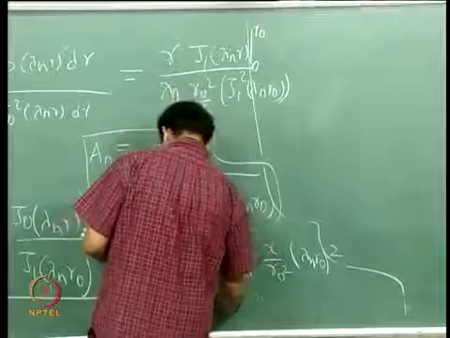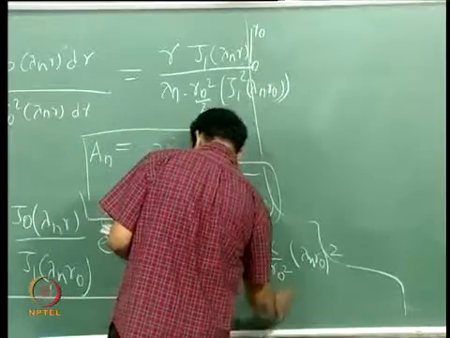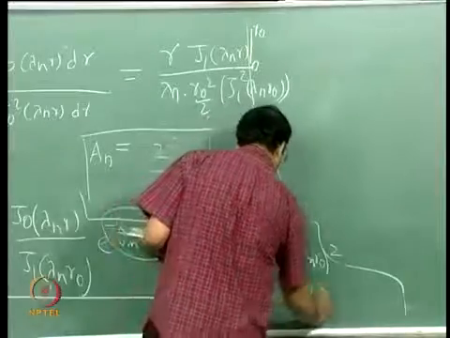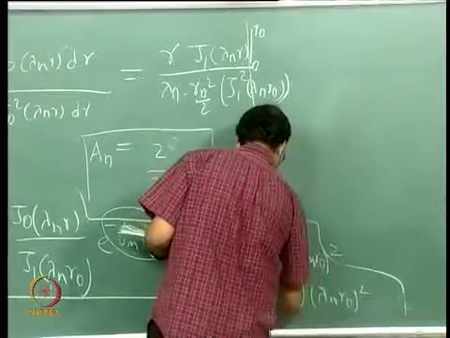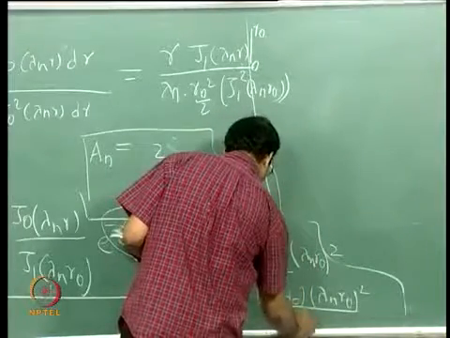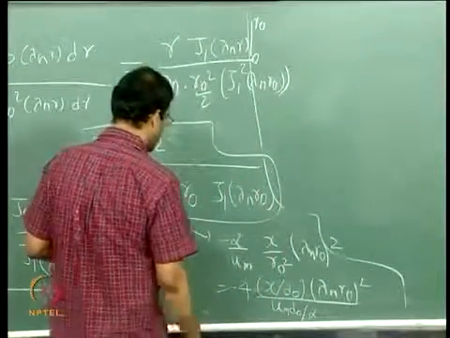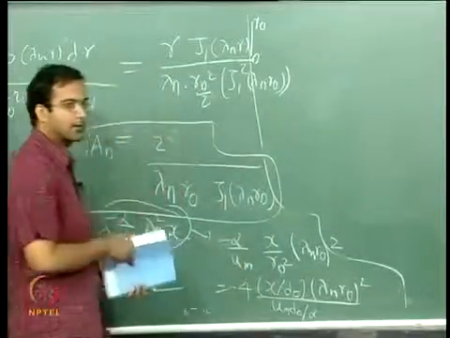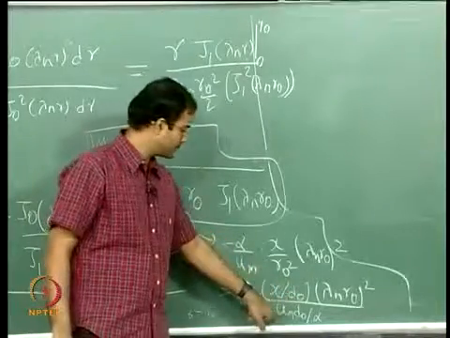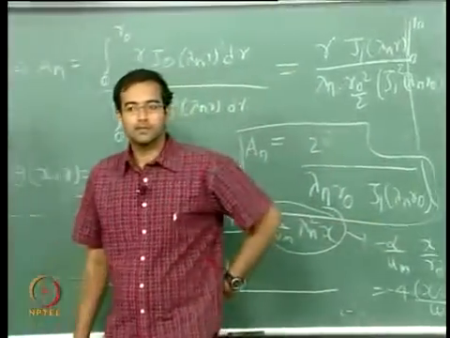I am also going to rewrite this a little bit, so I can write this as x by d naught into alpha n r naught the whole square divided by d naught by alpha, that is a factor of 4. So this r naught square I have replaced by d naught square by 4. I am grouping x by d naught as one non-dimensional term, and now I am left with d naught by alpha.